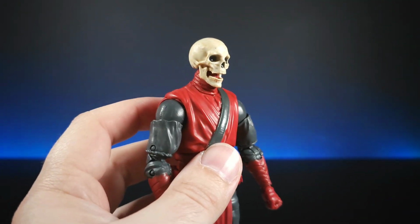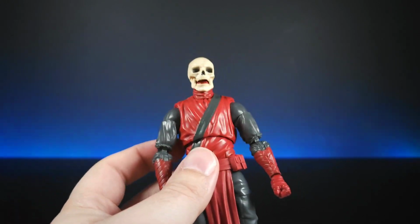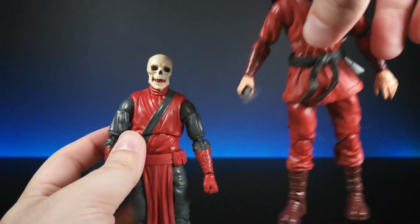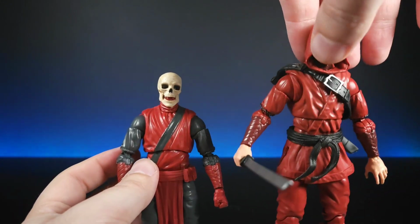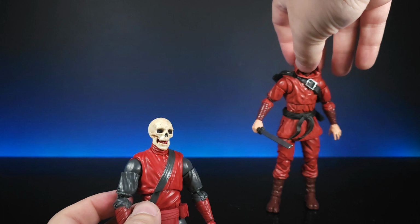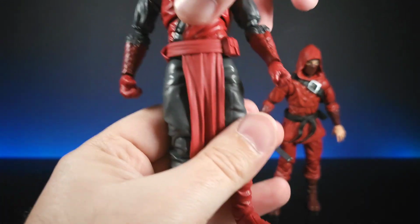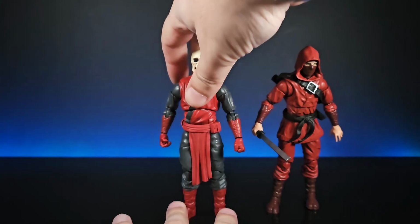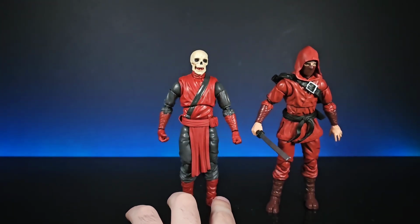But really what makes this guy shine is the actual look of the guy. I actually think it's a better aesthetic look for the ninja. I kind of like the grey arms. It's not too much red on there compared to this guy here. Even though this guy was pretty cool back in the day, I do think this one's an improvement. And I know it's a different clan. I'm not massively clued up on it, but I do think it looks like an all-around better looking figure.